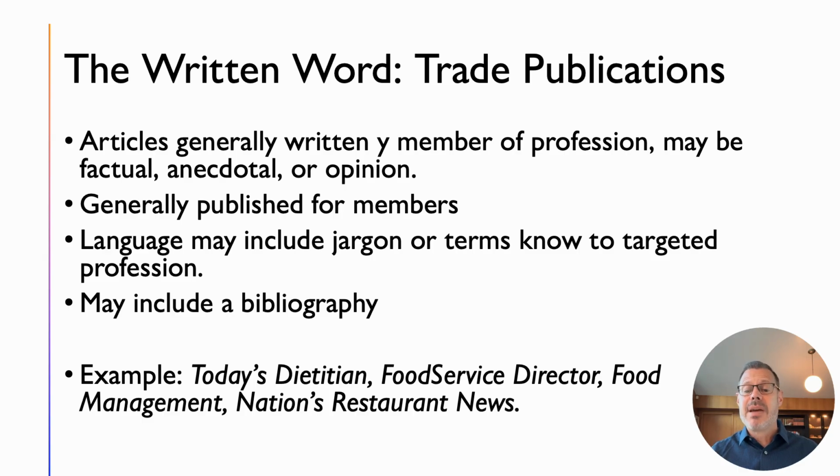Again, like your newspapers, they may help you to define a problem or tell you the state of the industry when you're putting that in your introduction to your problem. They're probably not going to give you a lot of the detailed research that you're looking for as the foundation, the meat of your scholarly review. They're going to use jargon that's known to the targeted profession. Examples: Today's Dietitian, Food Service Director, Food Management, Nation's Restaurant News. So good trade publications, great to start with, not always going to offer you the most scholarly information, but viable sources of some information.